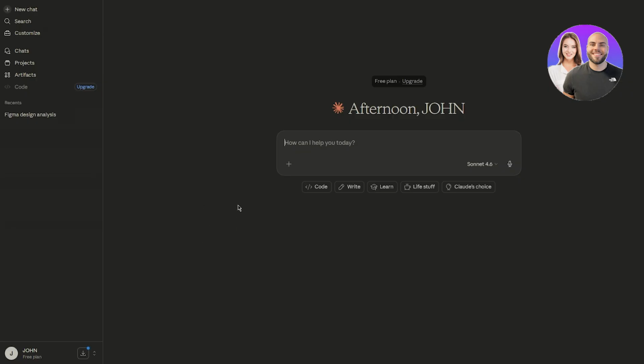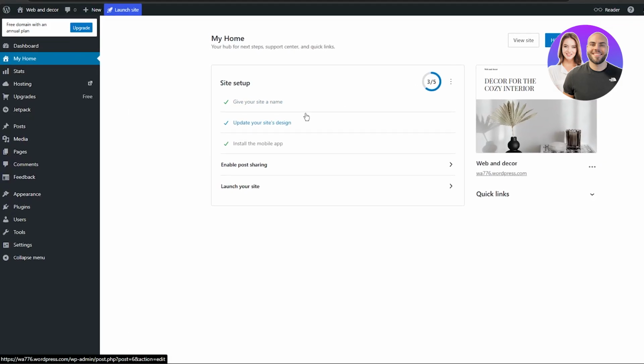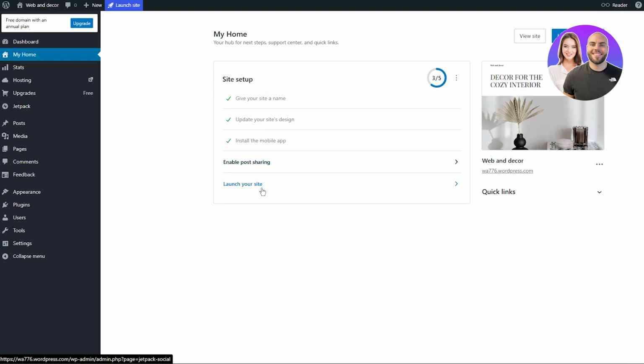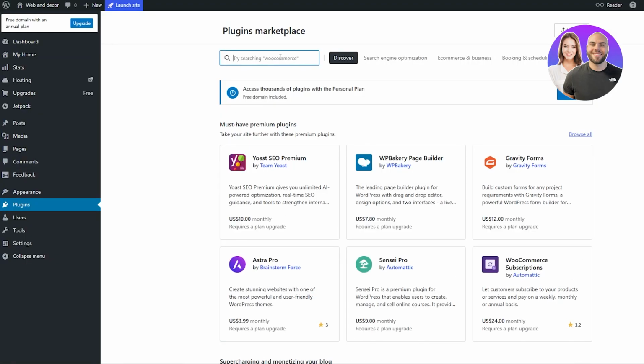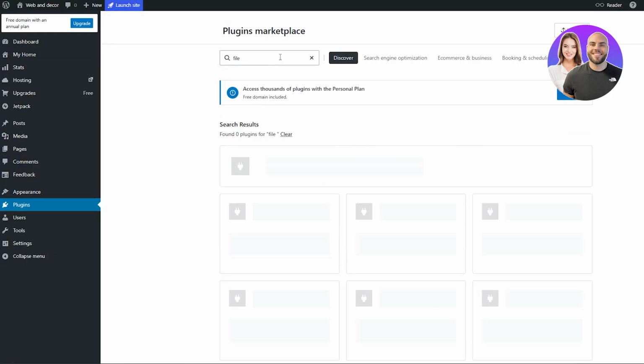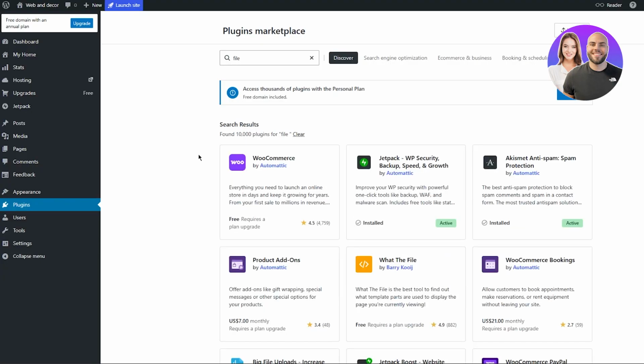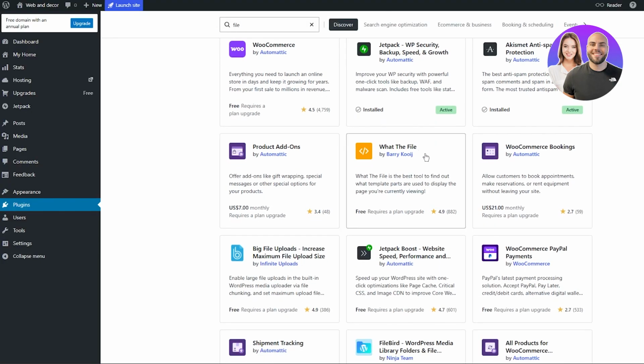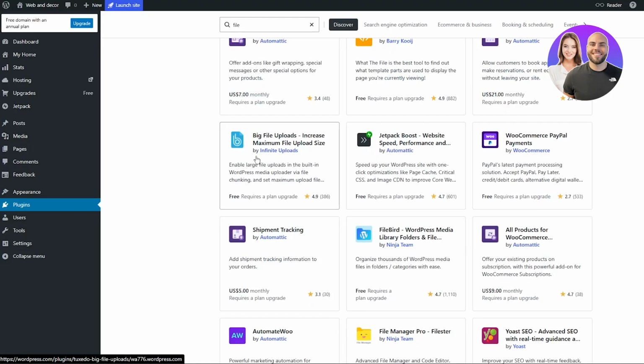Before connecting Claude, you need a working WordPress setup. This could be a local environment or a live website hosted online. So, make sure you have access to the WordPress files through a file manager, FTP, or a local development tool. For that, of course, you can go ahead and get a plugin for your file manager. So we're simply going to write file manager over here. And once we write that, as you can see, it gives you a lot of different options, and a proper file manager to actually manage your WordPress.